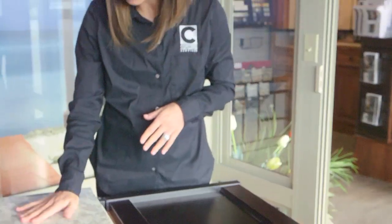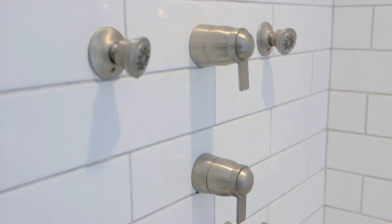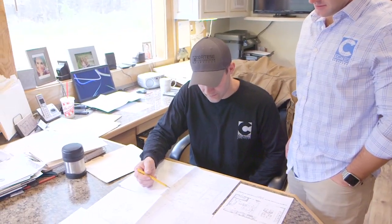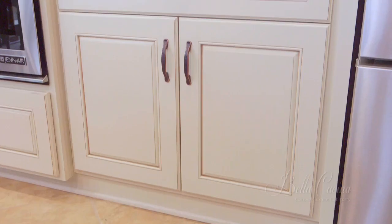As an interior decorator, I do a lot of selections, different design consultations with our customers. You'll start picking your cabinetry, your flooring, your fixtures, any tile, anything that's going into the project. Because we come from construction, we know how to put all that together with the products that you need, including our Bella Cucina kitchen cabinet line that we're very proud of.